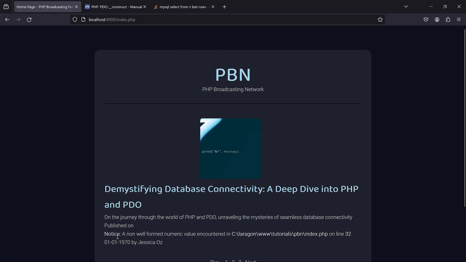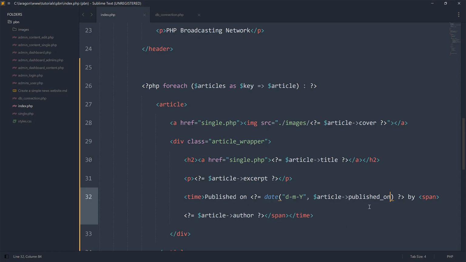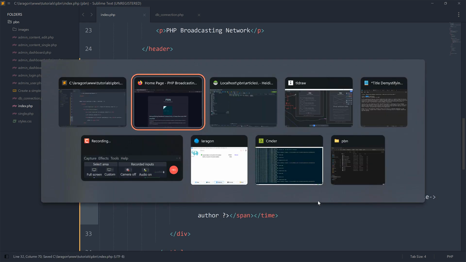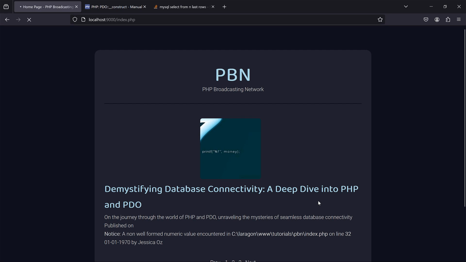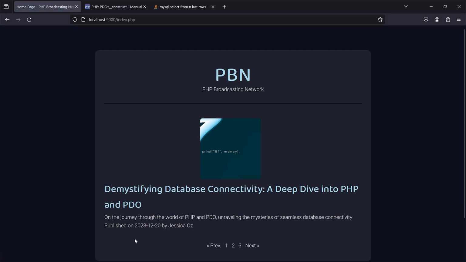So we still have an error: a non-well formatted numeric value encountered. Yes, that is normal. Let me just display the date directly, because it seems we have already formatted it as a date in the database. All right, so we have something like that.